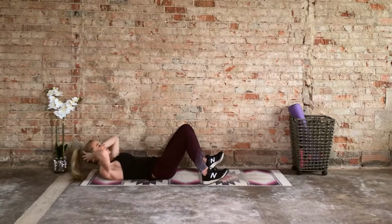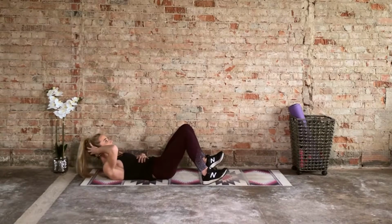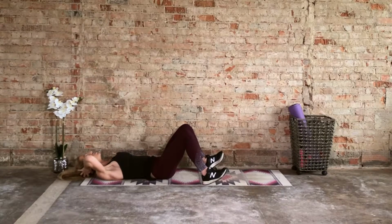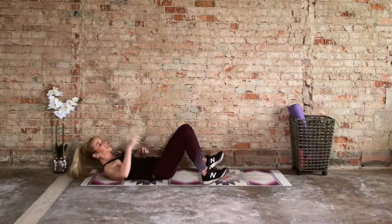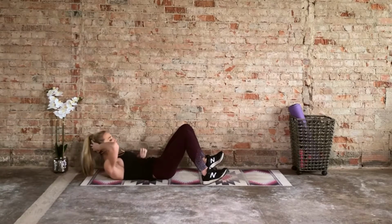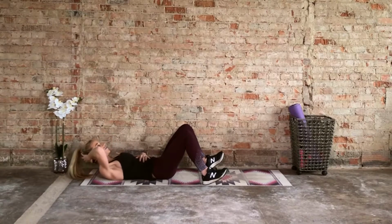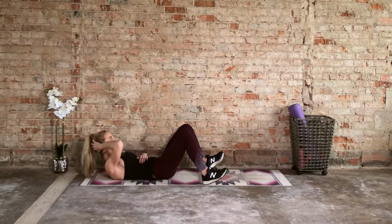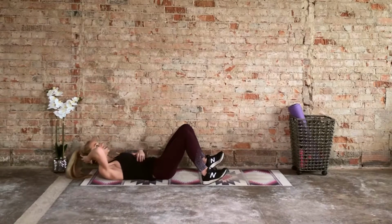Take it down, lift it up. Now I want you to go at your own pace. Come back to center. This is right where we started. Remember, keep pressing that low back into the mat. As you exhale, feel a nice squeeze of the abdominals on the way up. Bracing the core as you squeeze.